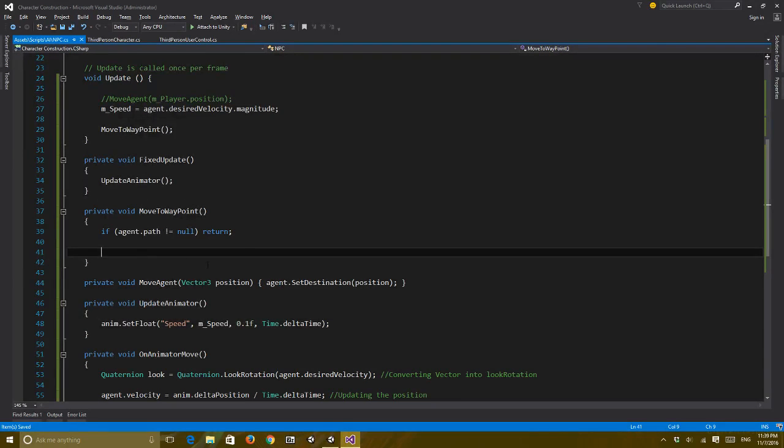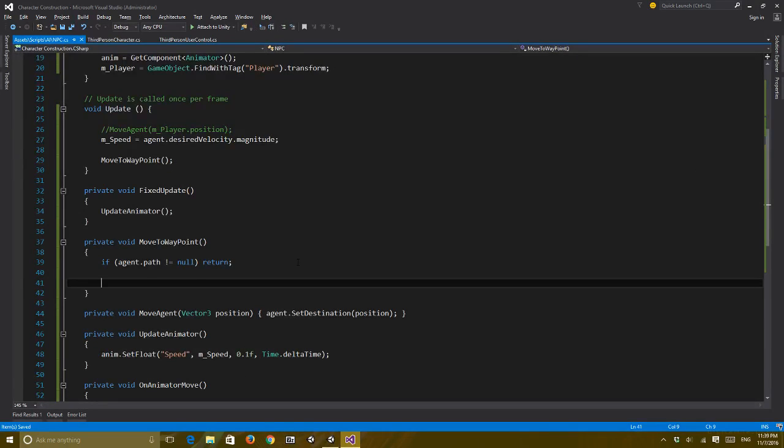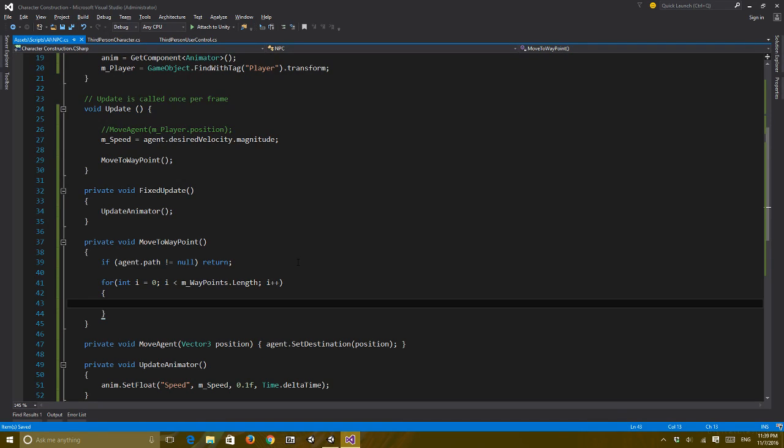All right, and what we're going to do is say for int i equals 0, i is less than waypoints.Length, i++. So we're going to iterate through the waypoints.